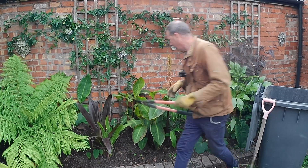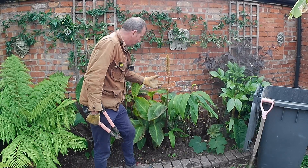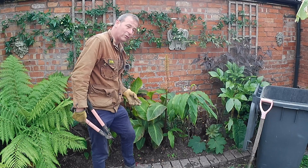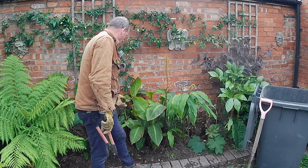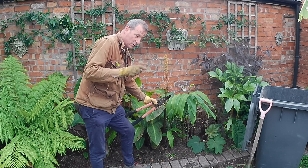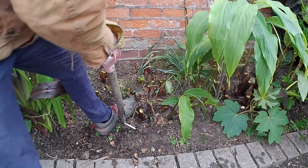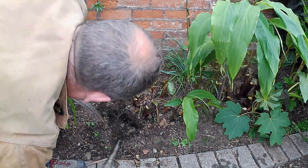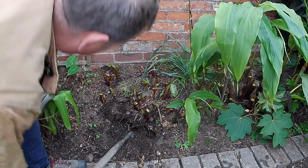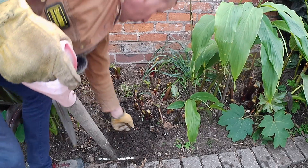I've got one more clump down there to remove and then I need to dig out the roots. The benefit is it'll let more light into the other beautiful plants. Once that's done I'll show you the difference between an infected leaf and a non-infected one so you know what to look for. I have to say I do feel slightly sad doing this — these cannas have been with us for a few years. I used to have them in pots at my previous house and they all came from one clump, so it's a very sad day.